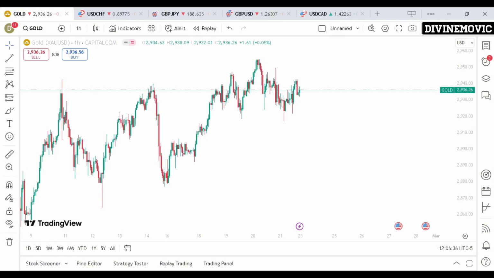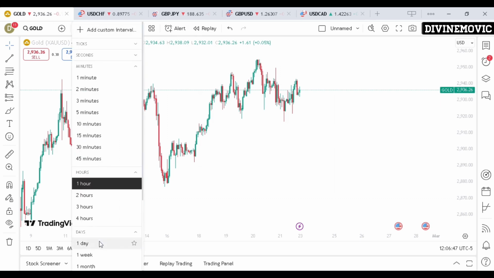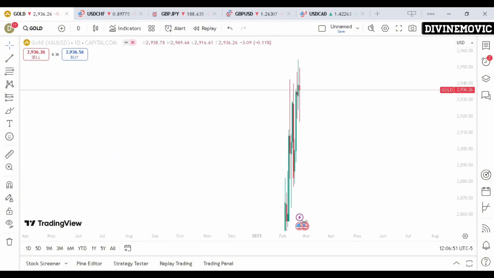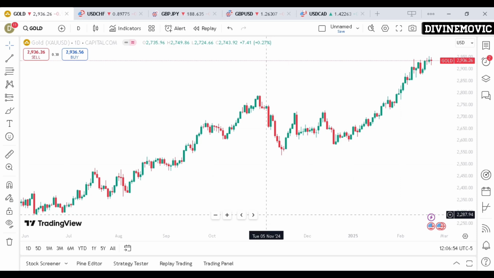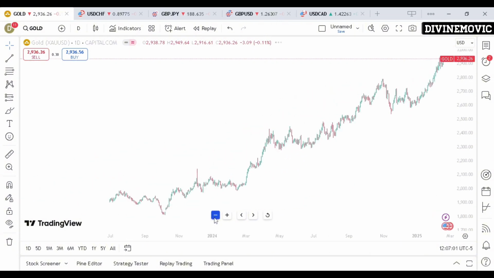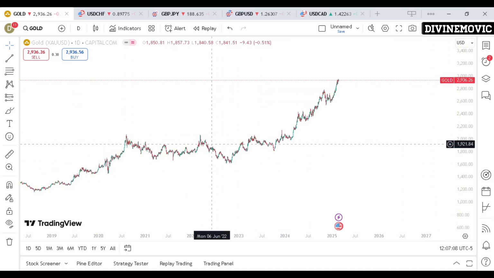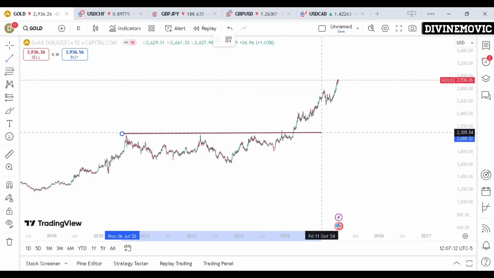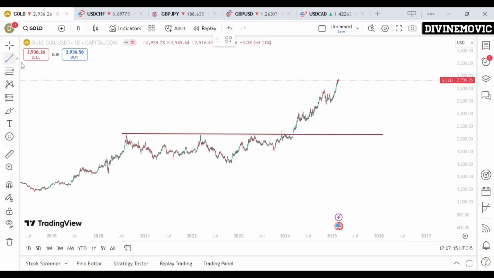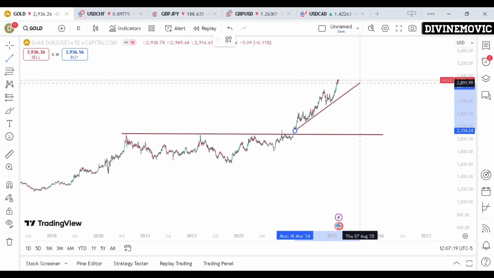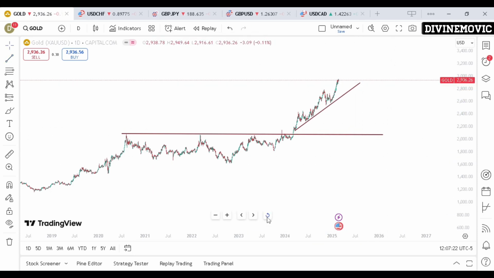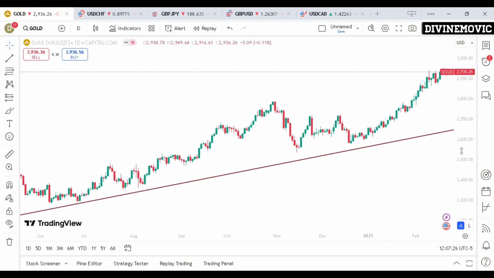Now, for us to understand how we can join price or where price is going to, we first need to understand the overall direction from the daily time frame. We want to be sure of what the daily time frame is saying and join price to where price is going. In this case, gold is on an uptrend on the daily time frame, and if we identify the support level as well as the resistance level, you can clearly see that here is simply a resistance level that doesn't support, and this is an uptrend here. This is what gold is showing us, that this is an uptrend for gold.